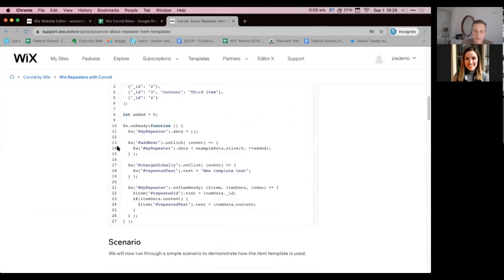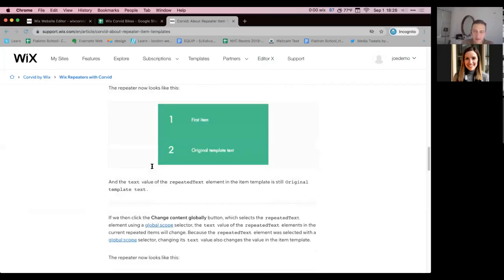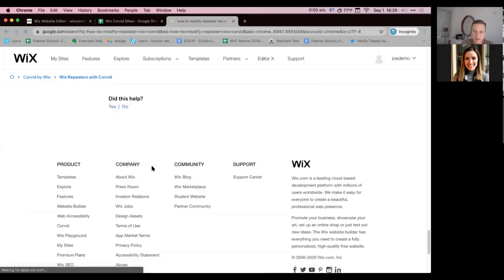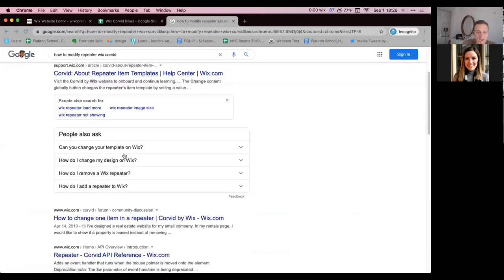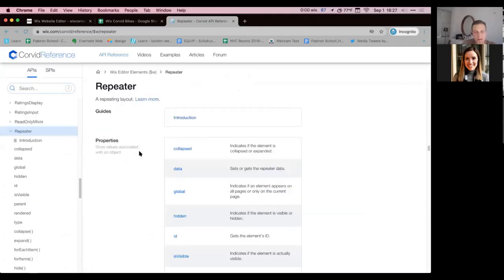All right. Oh, sweet. $w('#myRepeater').data equals bracket bracket. And it looks like there's a few different ways, they keep resetting .data. Yeah, here's an API reference.